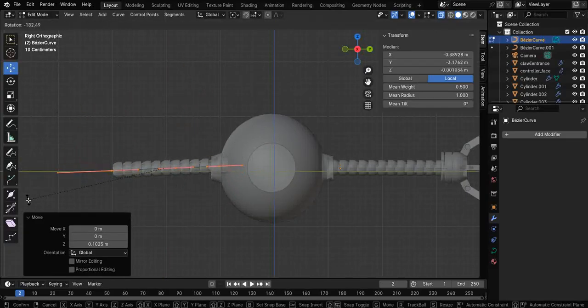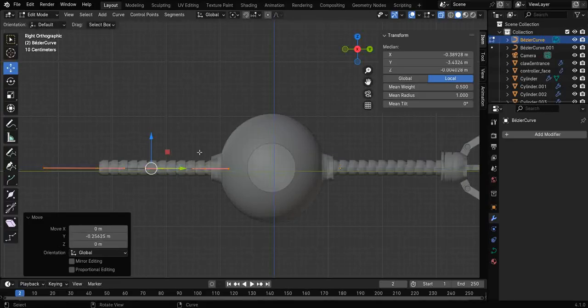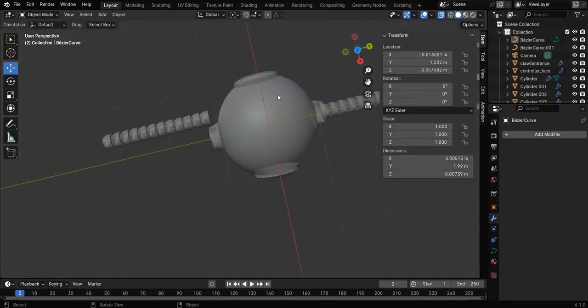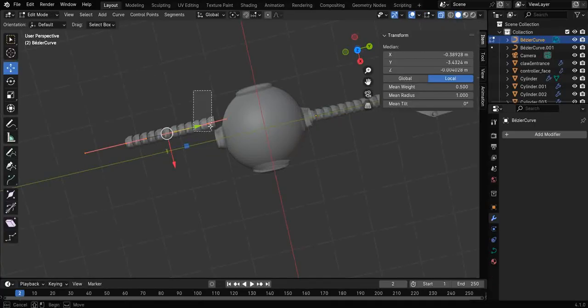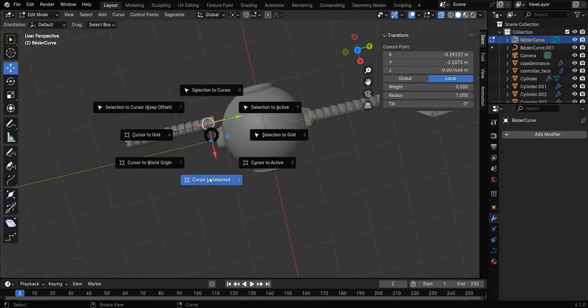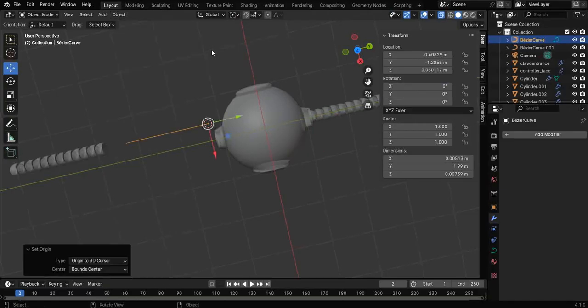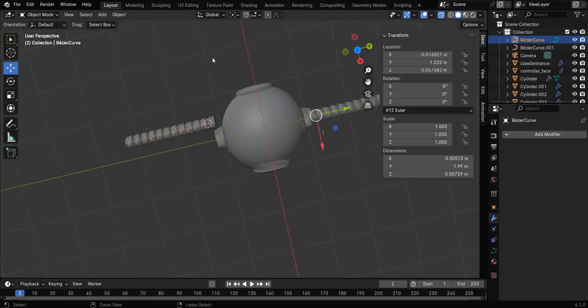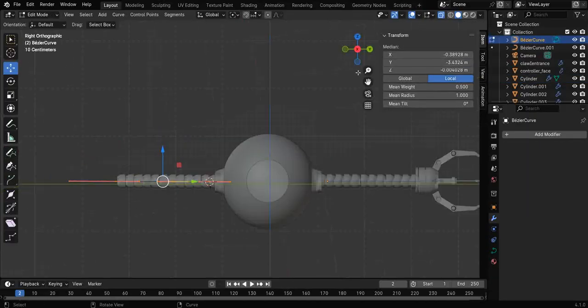Rotate that to around 180, minus 180, so it can fit in here. Tap Shift S and right there. Like that.